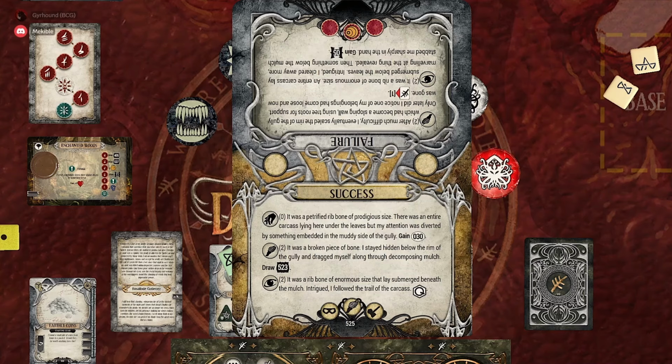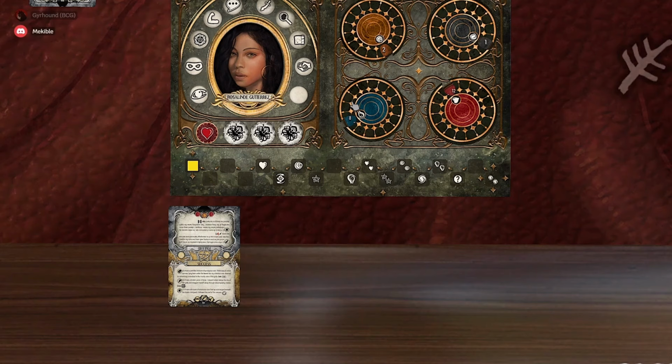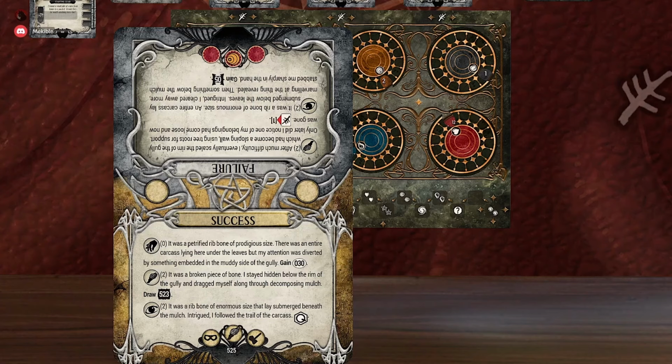Now, because we finally have succeeded on a card, what I will do is take this and place it below the character sheet. And that will now, much like the items that we have, and indeed the symbols around the portrait of Rosa, give us an extra selection of skills that we can make use of on future story cards.